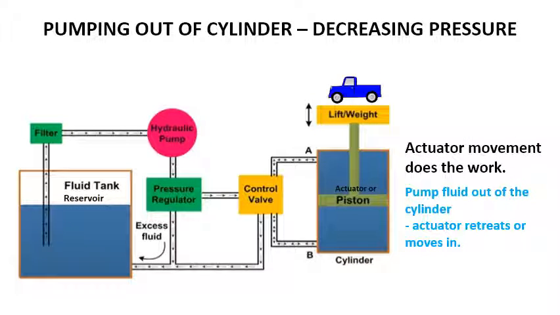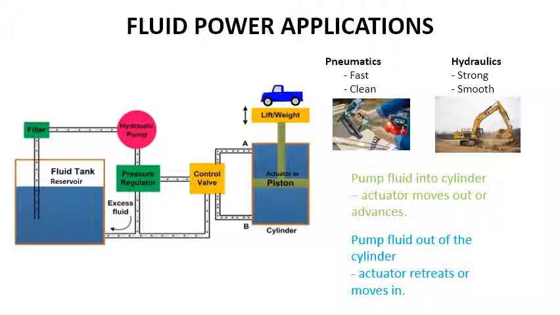Then the reverse occurs. The actuator can do work in this direction as well, but the actuator is being pulled back into the cylinder as the fluid is pumped out through the control valve to the reservoir. When we put this whole system together, we can see that we can do quite a bit of work with the actuator either moving in or out of the cylinder, and that's all in how the fluid is being controlled.